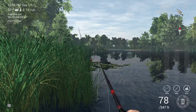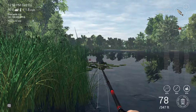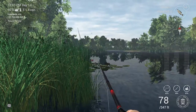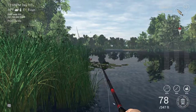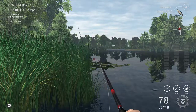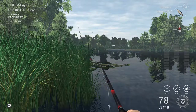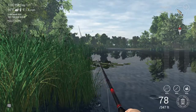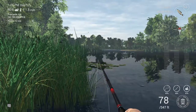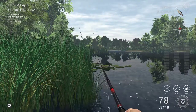But this is one of them lakes, this is probably the best lake on the game for variety of fish. And I'll show you what I mean in a minute. There are just lots and lots of different species. Apart from the panfish, the obvious panfish, you get unique perch at this lake. So you get a unique perch, you get tiger trout, brown trout, Atlantic salmon, blue catfish, sturgeon, you get the, oh, we have a ding, 1 second.